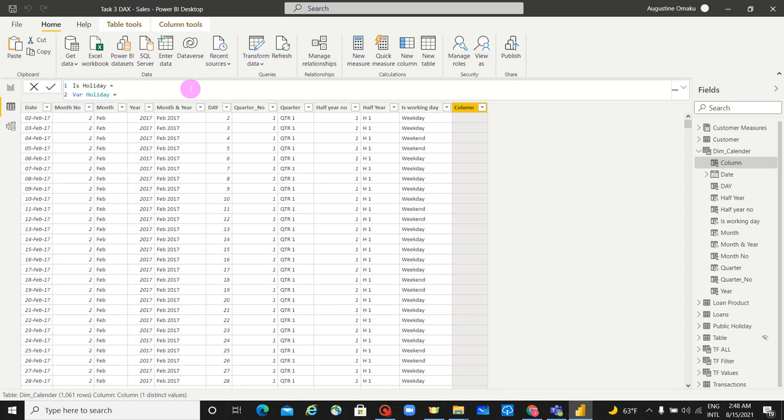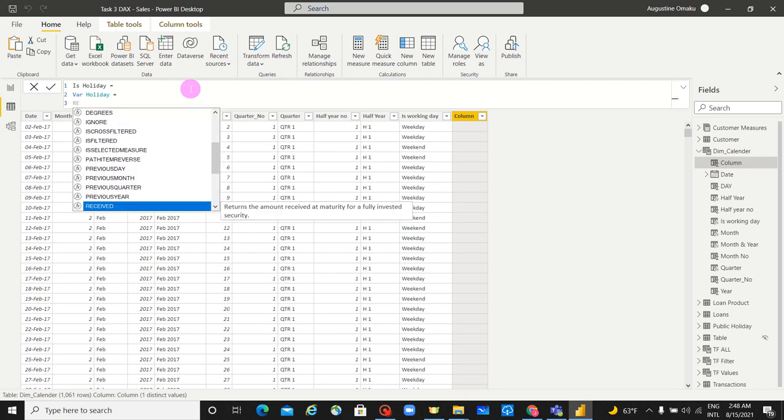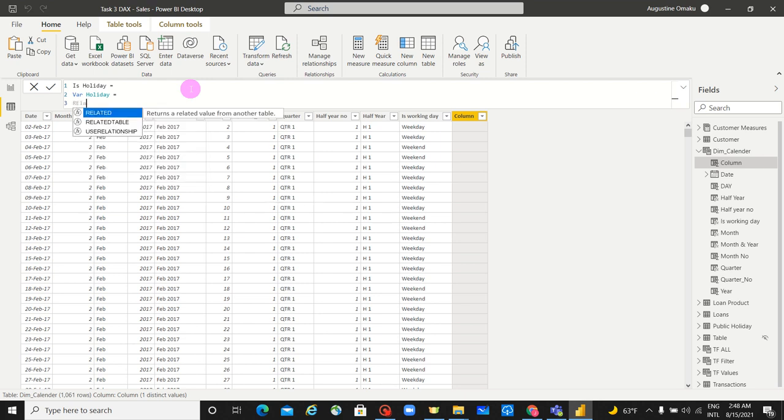That will be equal to a formula we call RELATED. Related helps me look from one table into the other, two tables that have a connection, to see which values are the same and return as such. Automatically Power BI shows me the table that this calendar table is related to. So RELATED, public holiday, then I'll pick my holiday.